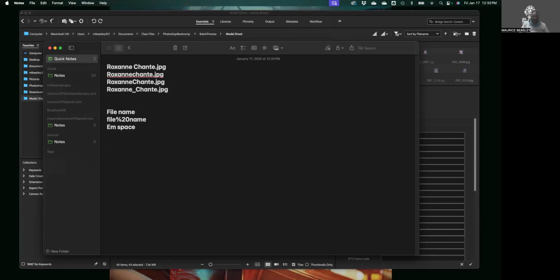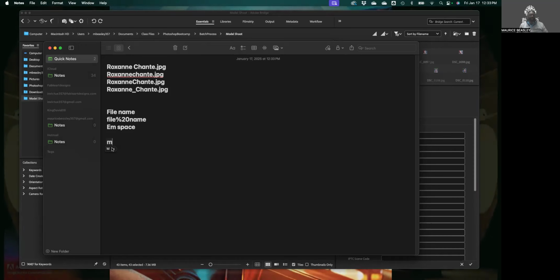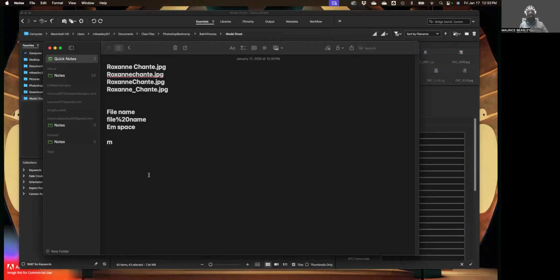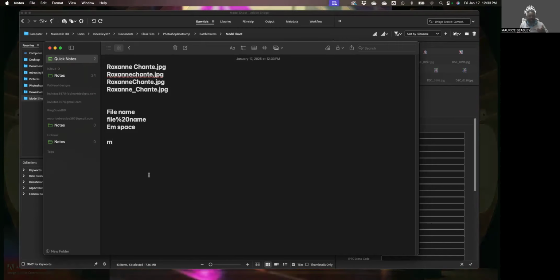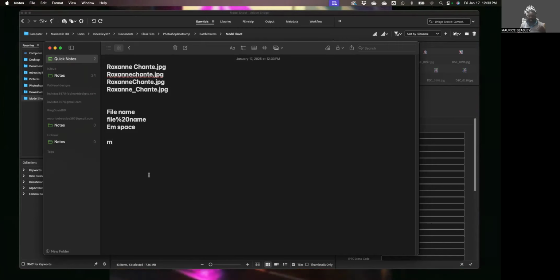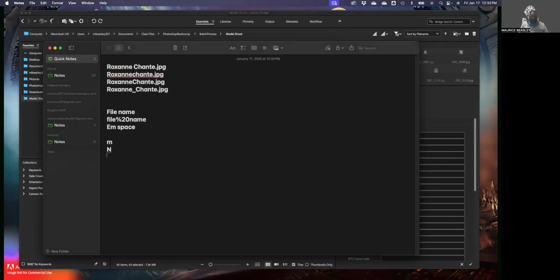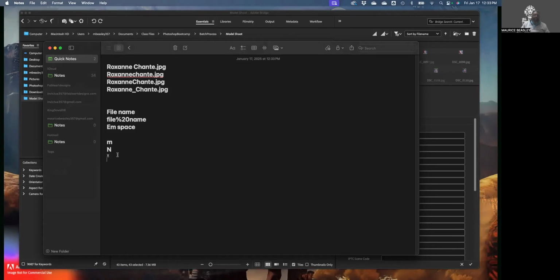Whatever font you're using, whatever space the lowercase letter m takes up, that's an M space. You also have an N space, and an X space, which is like the lowercase letter X and lowercase letter N.